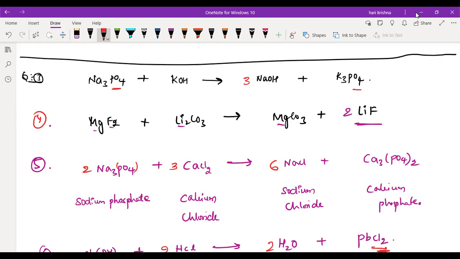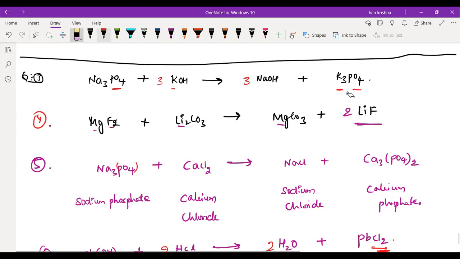So, sir, I need to change the digit? Which digit? There are 3 atoms on the reactant side, so there should be 3 on the product side. Now potassiums are 3 on the product side, right? Now you have to take the 3 here. Only 1 potassium is there, so you have to take 3 potassiums. Now hydroxide is also balanced, right? Automatically 3 OH. Understand? Clear now? Yes, sir. Got it.